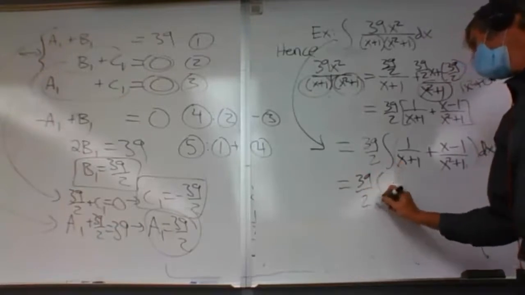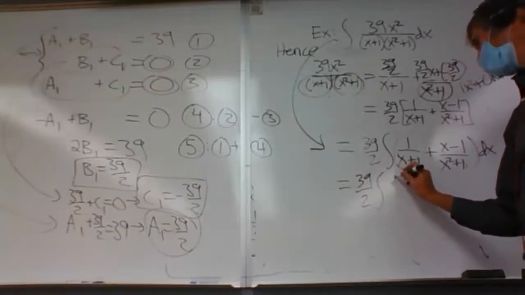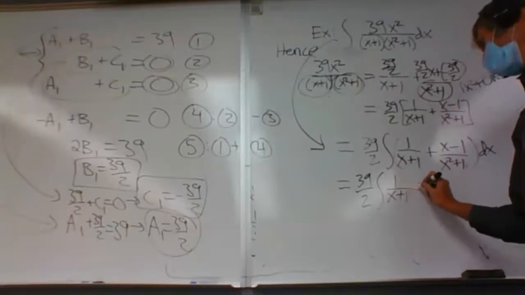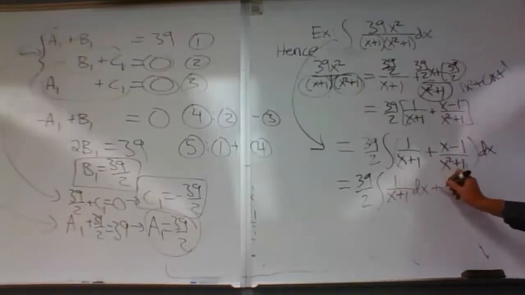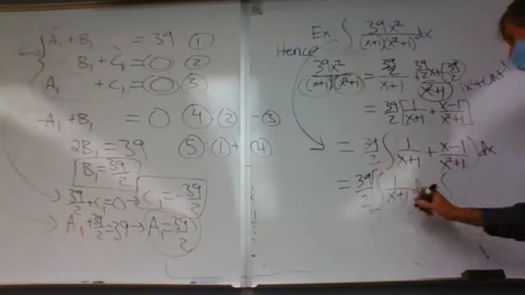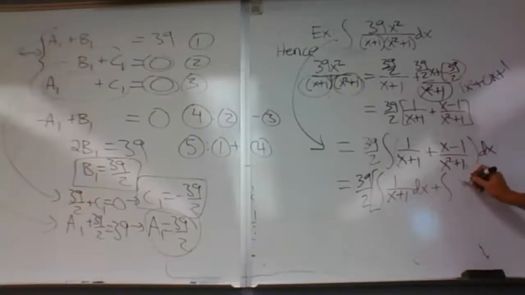So 1 over x plus 1, I can integrate as 1. Well, let's write it out. Sometimes I do 2 steps at once. That's the hard step. I'm going to rewrite this. X over x squared plus 1, I'll put in its own integral. And minus 1 over x squared plus 1, I'll put in its own integral. Why would I do that? That's how you want to integrate these.